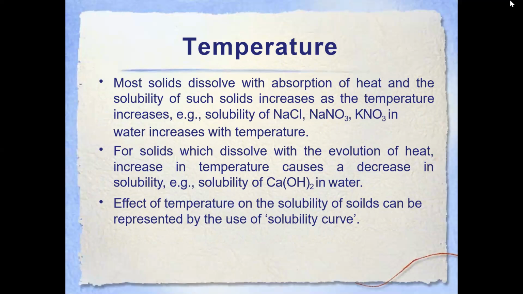Most solids dissolve with absorption of heat, and the solubility of such solids increases as the temperature increases. For example, the solubility of NaCl, NaNO3, KNO3 in water increases with temperature. For solids which dissolve with the evolution of heat, an increase in temperature causes a decrease in solubility. For example, the solubility of calcium hydroxide in water.